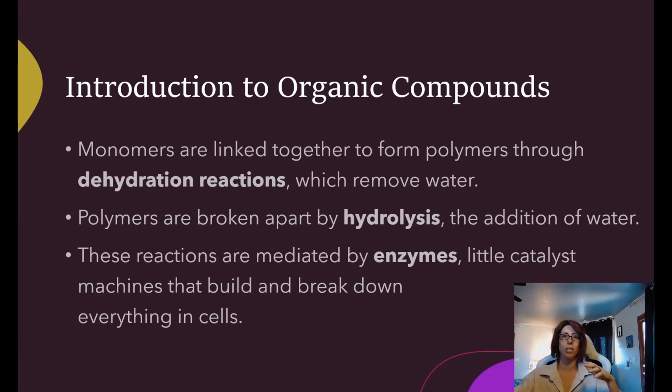So dehydration is when you lose water. And hydrolysis, so lysis means to break. So hydrolysis is to break with water. So what you'll see in the following slides is that in dehydration reactions, you link things together by removing water, by dehydrating them. And in hydrolysis reactions, you break them apart by inserting water. These reactions are mediated by enzymes. Enzymes are like little robot catalyst machines that build and break down things in the cell.